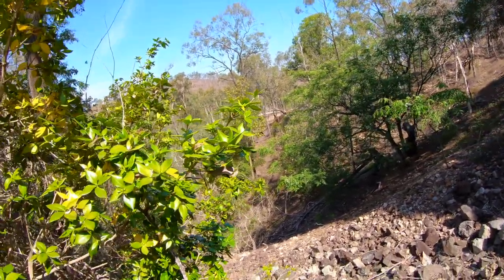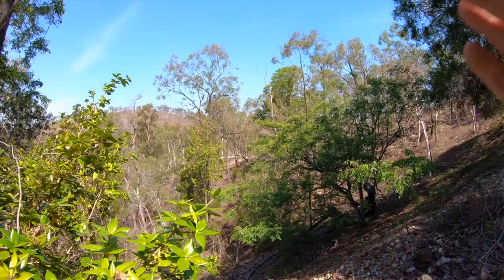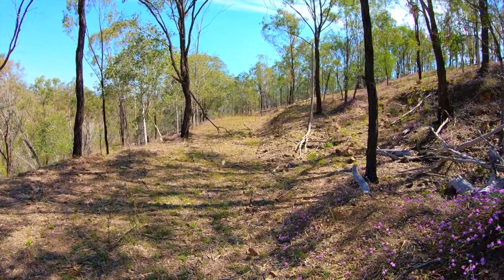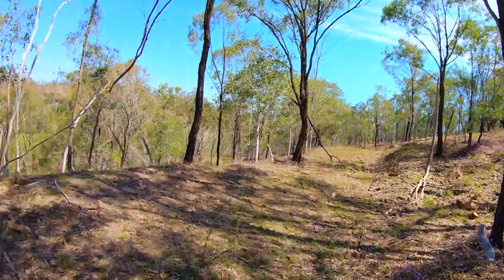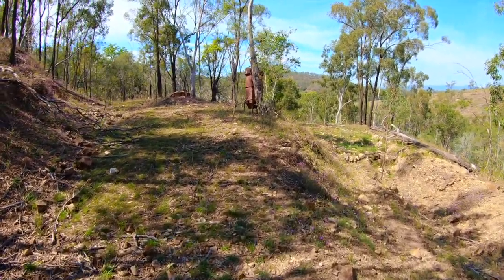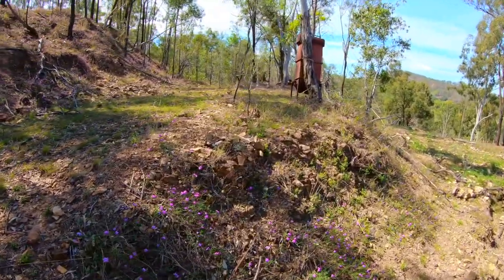And again, it's a bit hazardous, so I'll make my way over there and show you guys what's left. We'll try and piece together where it's at. All right, so we're on the old miners trail here that drives north to south, and I'm just trying to line that photo up. I'll give you guys a rundown on what I think was going on here.